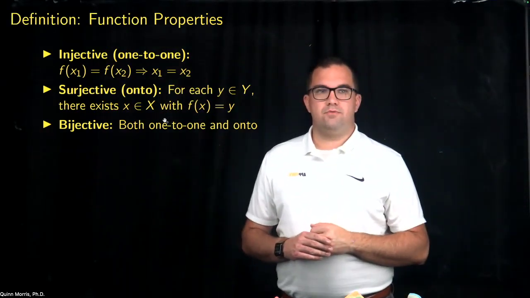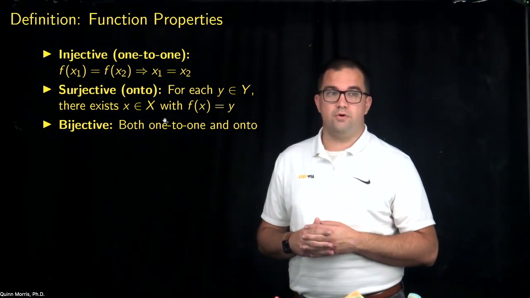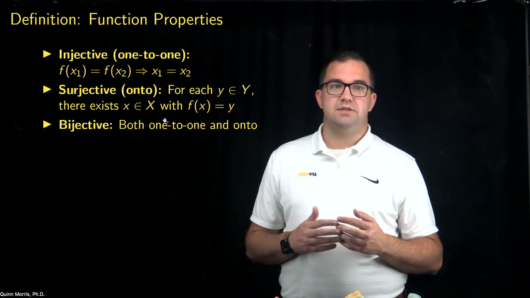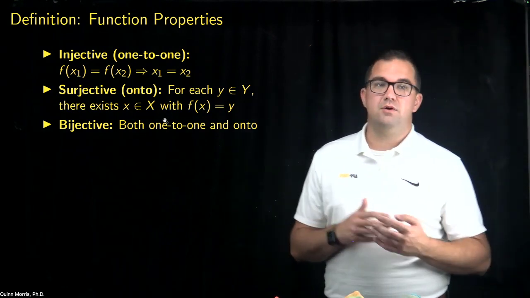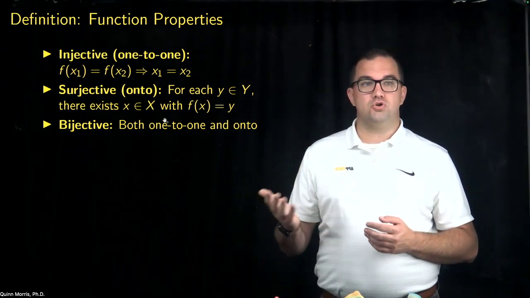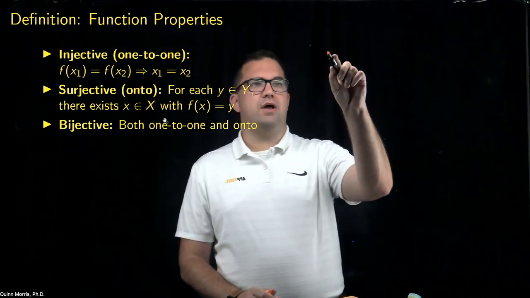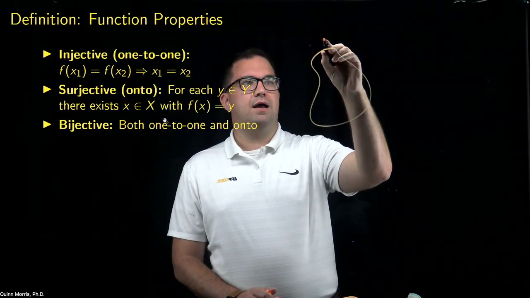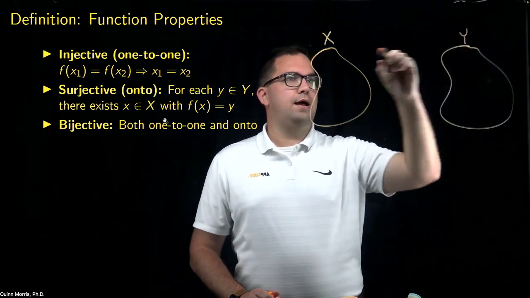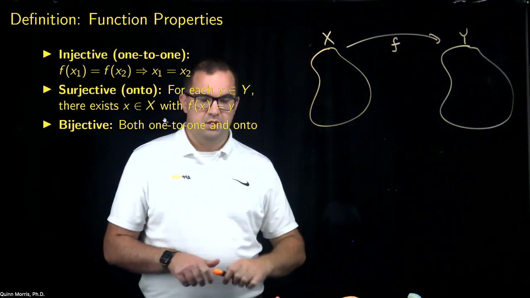All right. Additionally, we want to remind ourselves of some properties of functions. You've likely encountered these before elsewhere in the math curriculum. So there are sort of two notions. There's the notion of a function being injective, which we also sometimes refer to as being one-to-one. And there's the notion of a function being surjective, which we also refer to as being onto. So going back to our diagram from before, if I have some set X, some set Y, my function f, which is mapping in between them.